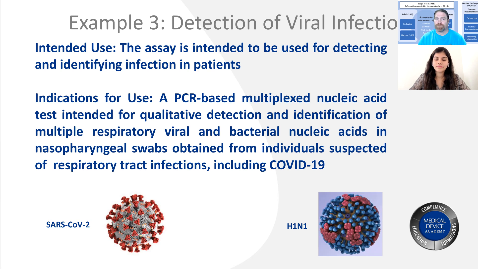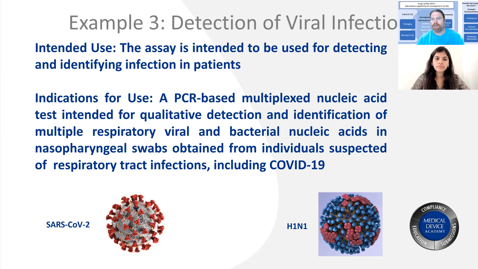The first product cleared for an IVD can't go down the 510k pathway because 510k requires equivalence to another device, and there was no other device approved for COVID. There were lots of emergency use authorizations, but no regular clearance process that would be long-term. So the first one had to be approved through a de novo process — that's what BioFire did. This is a slight rewording of their indication for use: 'a PCR-based multiplex nucleic acid test intended for qualitative detection' — it's very specific. You can't have the same device approved for both H1N1 and SARS-CoV-2 unless you have another device already cleared for those same indications.